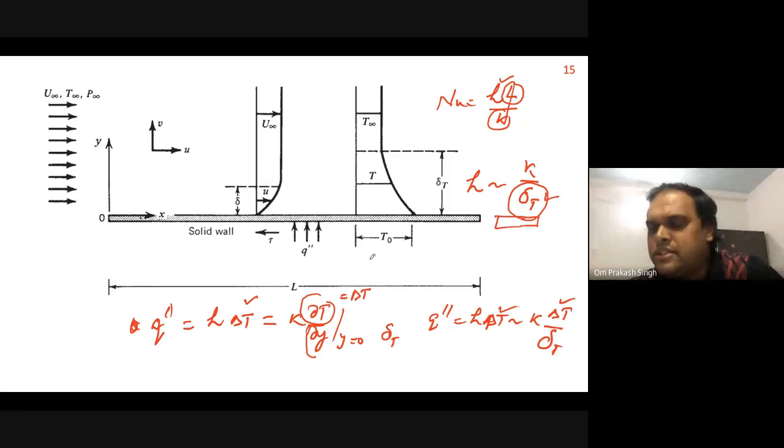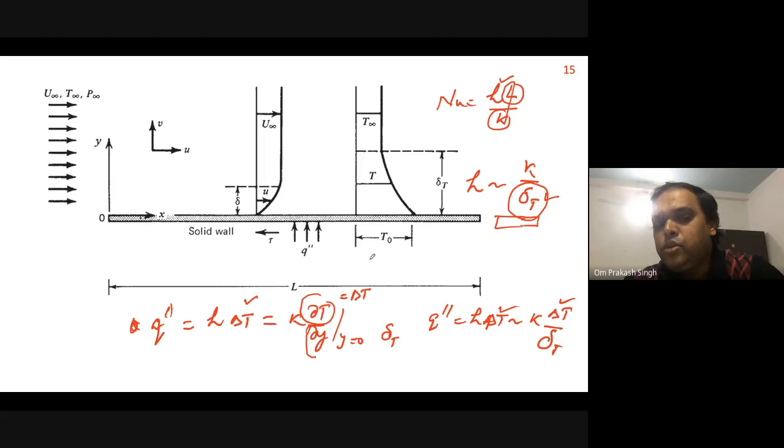In most of our situations, let's say air and water, the Prandtl number for water is about 7 and for air is 1. So there the thermal boundary layer and hydrodynamic boundary layer are almost the same, because the ratio of the boundary layer thicknesses is equal to the Prandtl number to the power 1/3 or 1, depending on the fluid. So for air and water they are similar. But for liquid metals or non-metals, it is highly different.